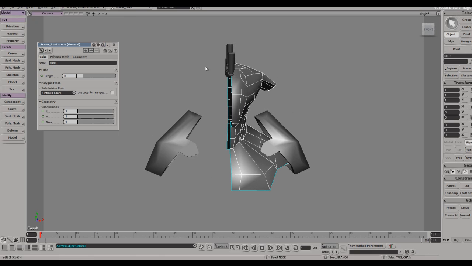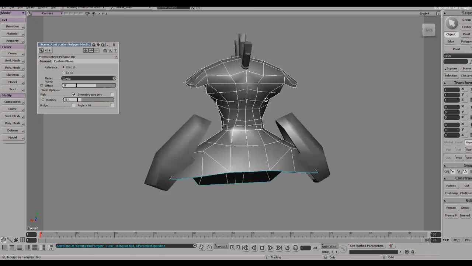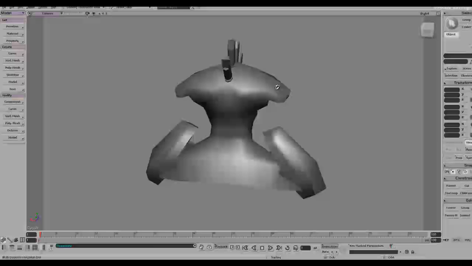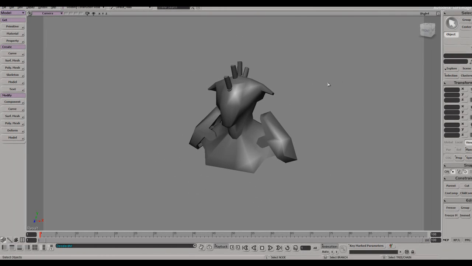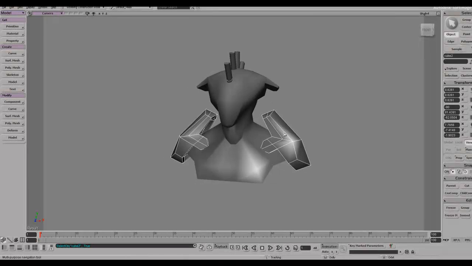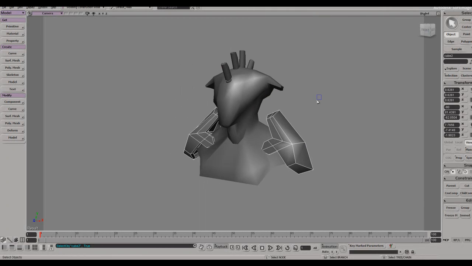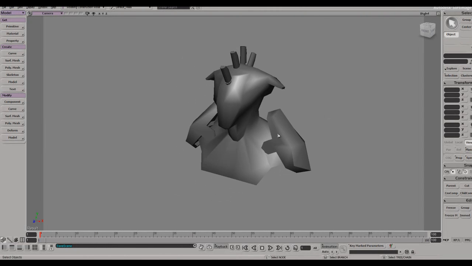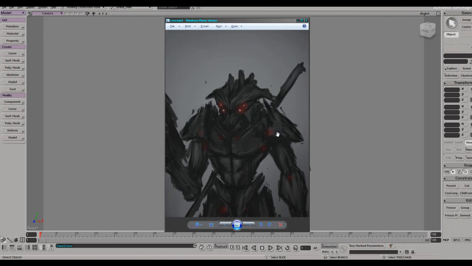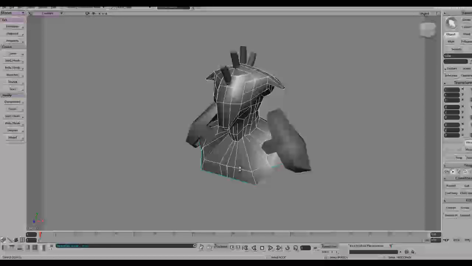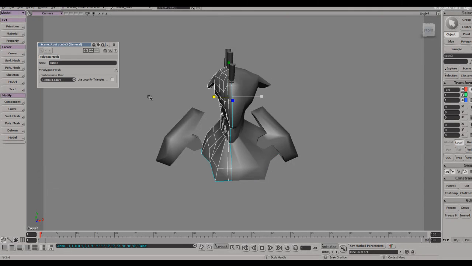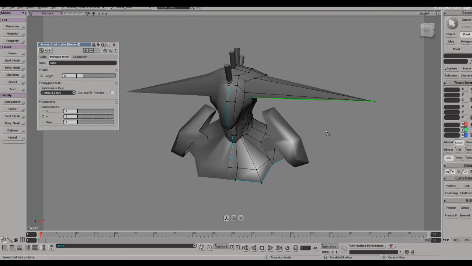So now it's a straight line, and symmetrize it. Alt S. So this phase is about trial and error. So I'm gonna Alt A, delete the bottom half, Control Alt Q, Control Alt X to clone it, and then do the same thing all over again. So we're back to where we were.